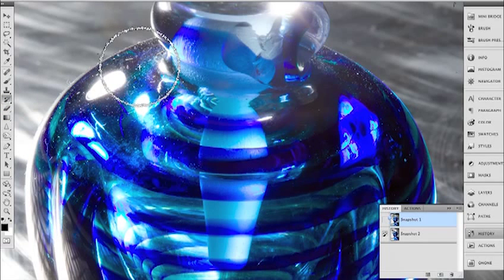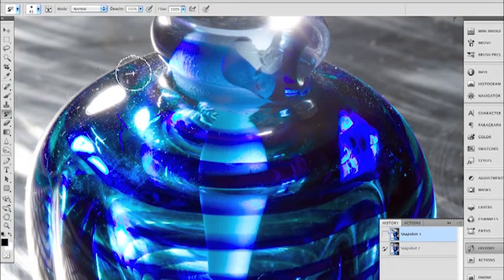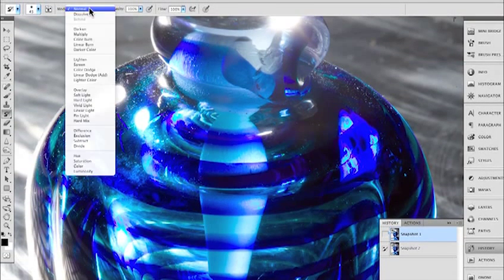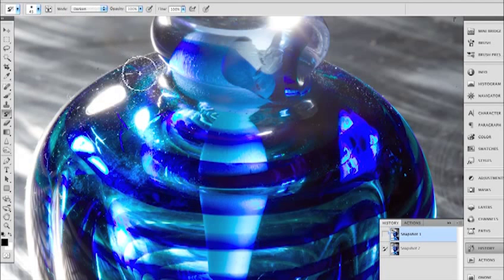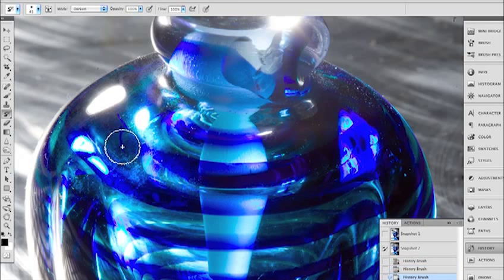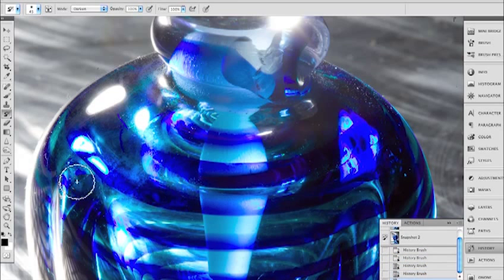If we have white specks, we're going to want to use a darken blend mode. If we have black specks, we'll do a lighten blend mode. So we'll go to darken, and as I paint here, you can see it's going to pretty much just easily paint over. I'm not going to paint everywhere. I'm only going to paint where I see these little white highlights that I don't want. And as you see how it leaves the texture pretty good on the rest of the shot. And I'm just going to take out all these little defects that we don't seem to like.